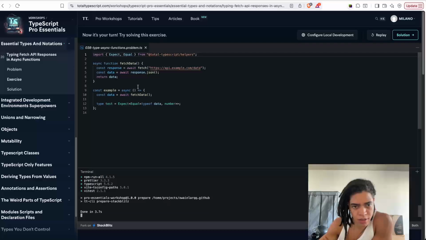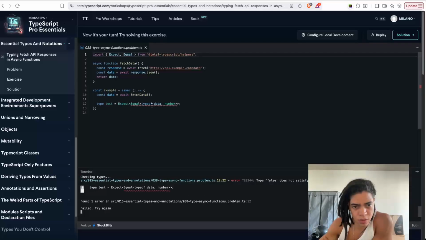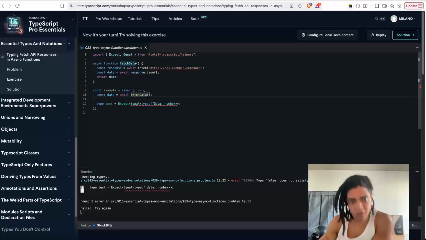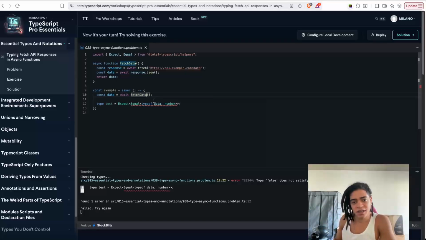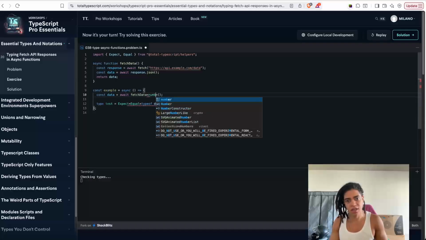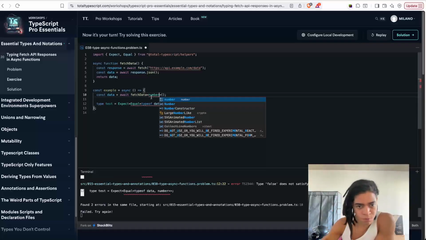So the idea here is to say, hey, what is the data that this piece of data must be? It's a JSON, which must be a number. So this data here is what we're awaiting from this promise of any. Here you can now explicitly specify whatever this function returns. In this case, the type of value that it returns is a promise. I can now explicitly say number here.